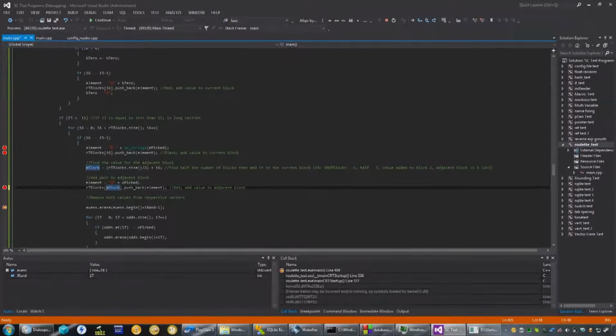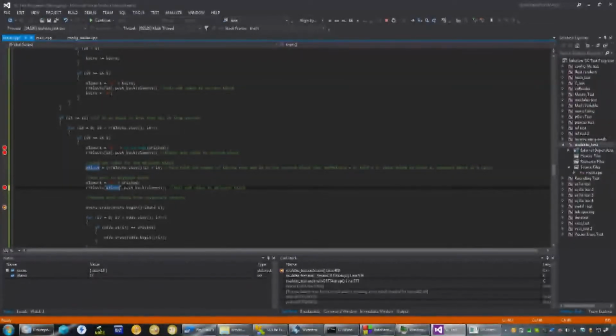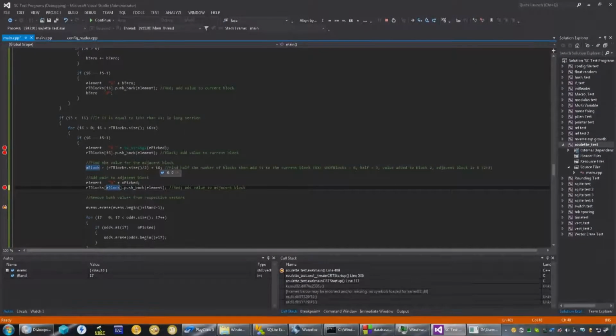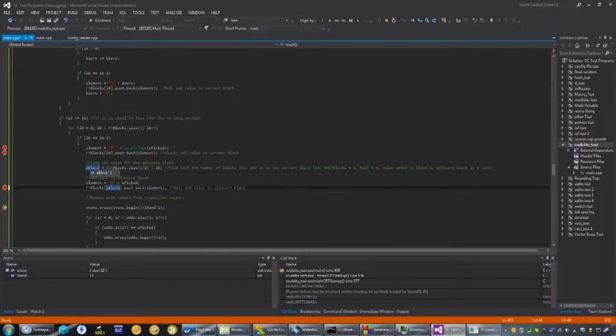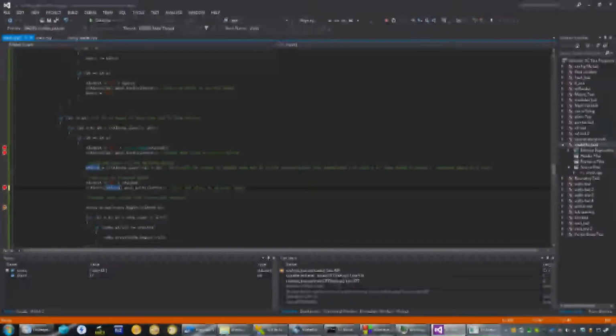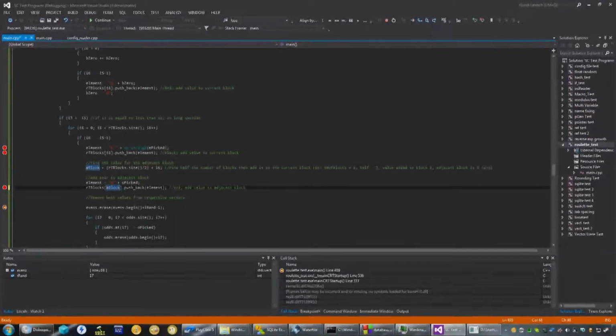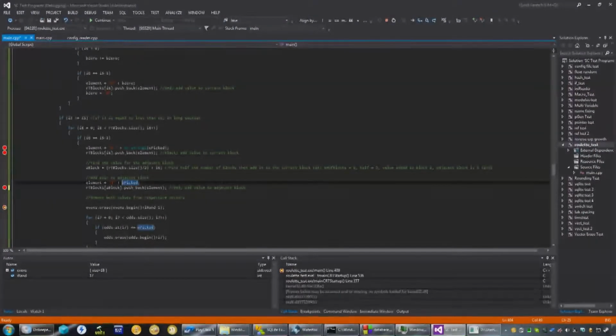Let's see, RT_blocks.size is 2. Divided by 2 is 1 plus I6. I see. So you know, we don't want to subtract 1 from this. We want this to be 1. Because this is going to be a 0 indexed thing. And so if we subtract 1 from it, we're saying 0, but we want to be in 1. But the other question is... Oh, that's because we didn't need the 2 string. Yeah, okay, gotcha. It all makes sense now.